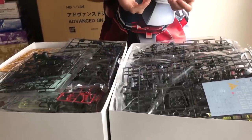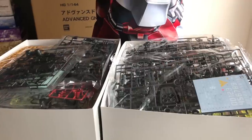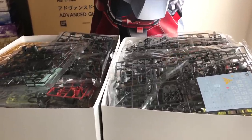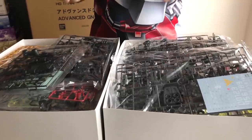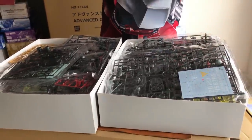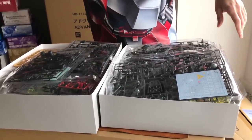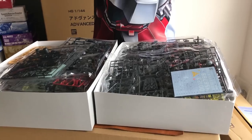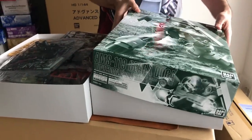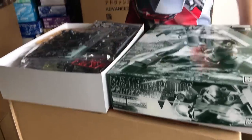They didn't want to produce new molds in order to get everything convertible, because molds are expensive to produce. So you're caught in a situation where you need two P-Bandai kits, because if you're printing most of the kit, you may as well print all of it. You're going to end up with a lot of leftover parts — that's just the reality of it. It's still possible but you will need to paint it.